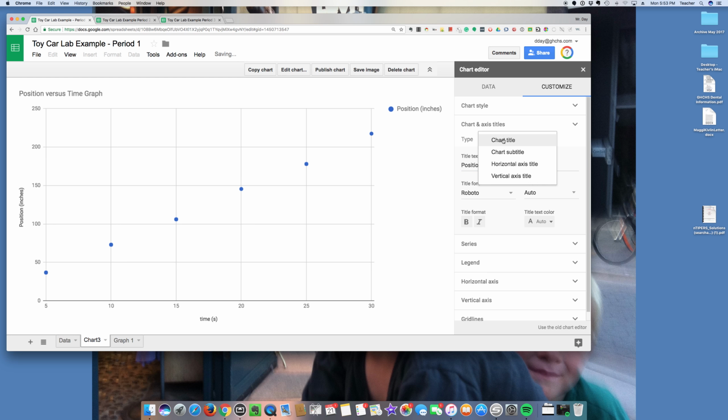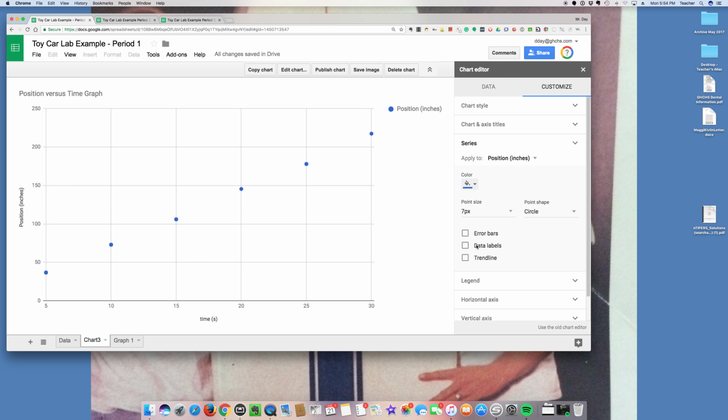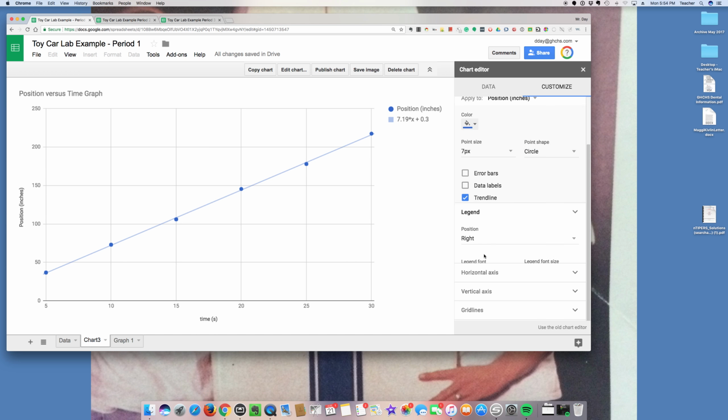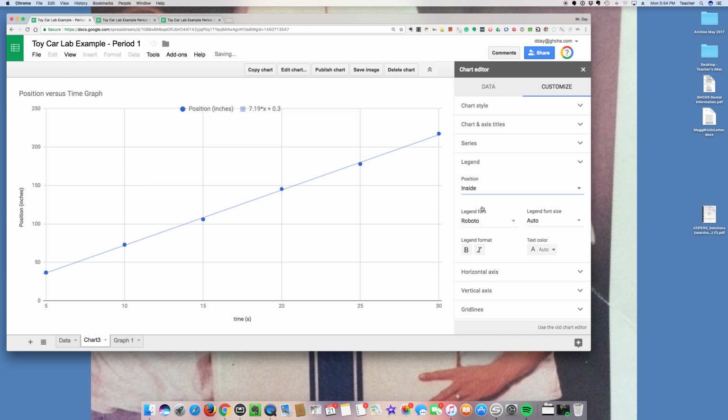And then horizontal axis, again, should say time in seconds. Vertical axis should say position in inches. That's my vertical axis. Okay, for series, I want a trend line. I want my equation for my trend line. Under legend, I want it inside my graph.